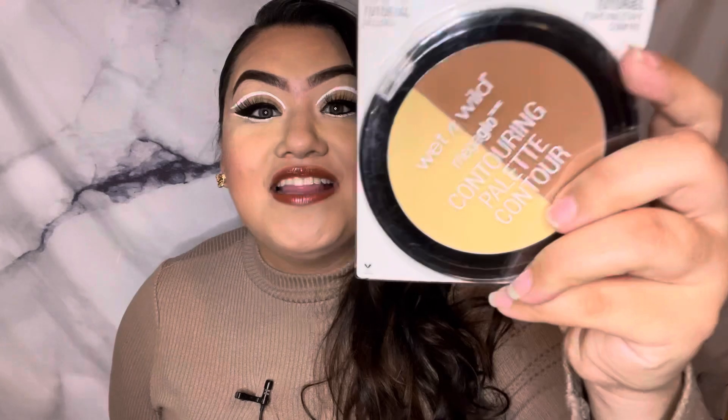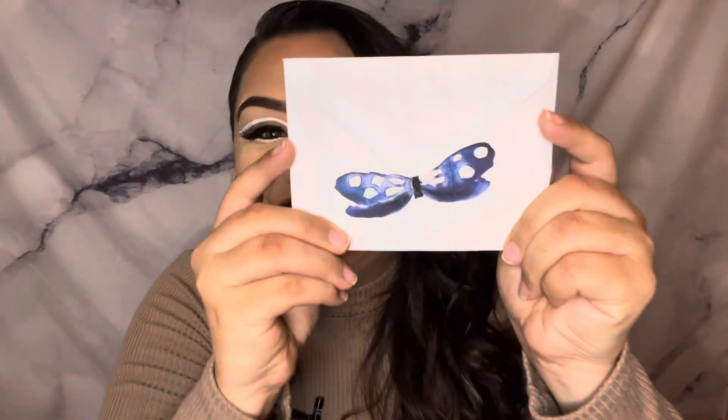The next item she sent me was this Wet and Wild contouring kit in the color Caramel Toffee. This stuff is amazing — as soon as I tried it I was like, damn, I should have gotten more. So I'm so glad she sent me another one because I've been using mine like crazy. These are fabulous, so definitely pick them up if you see them at your Dollar Tree.